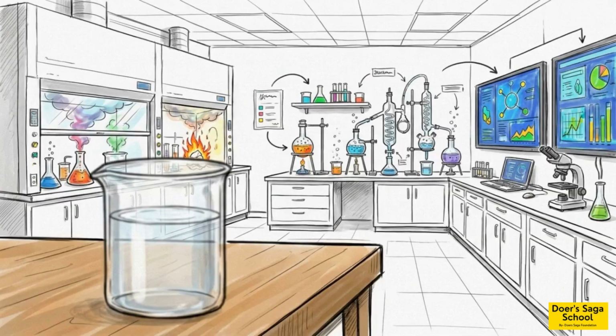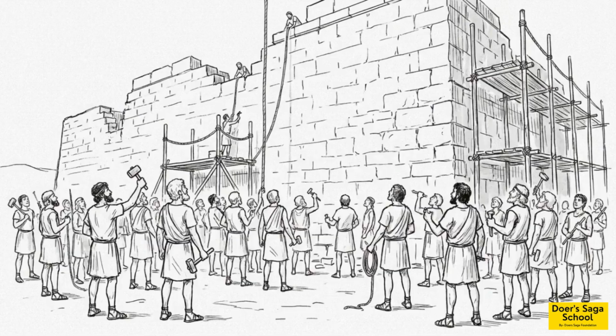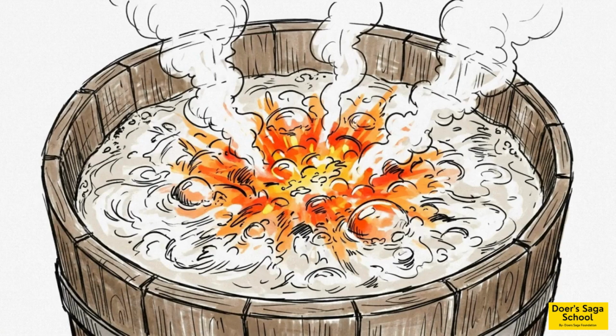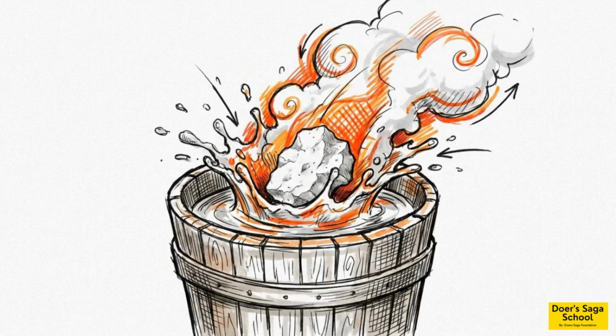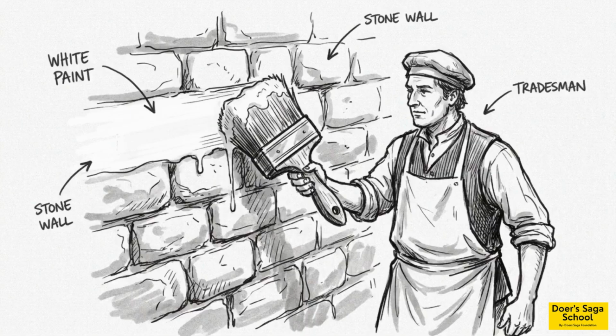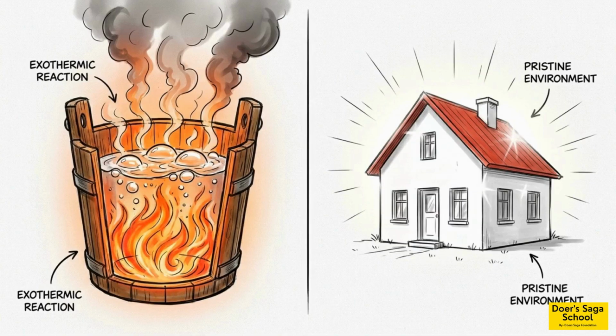This reaction is highly useful outside the laboratory. Long before modern chemical factories existed, humans had to figure out how to paint their buildings bright white. The practical secret is that the hot, watery, slaked lime left over in our beaker is actually the main ingredient for traditional whitewash paint. By dropping quicklime into buckets of water and letting the violent mixture cool down, tradesmen created a thick paste they could safely brush right onto the rough walls of their homes. For centuries, everyday workers were actively wielding complex heat-releasing combination reactions just to do basic home improvement.